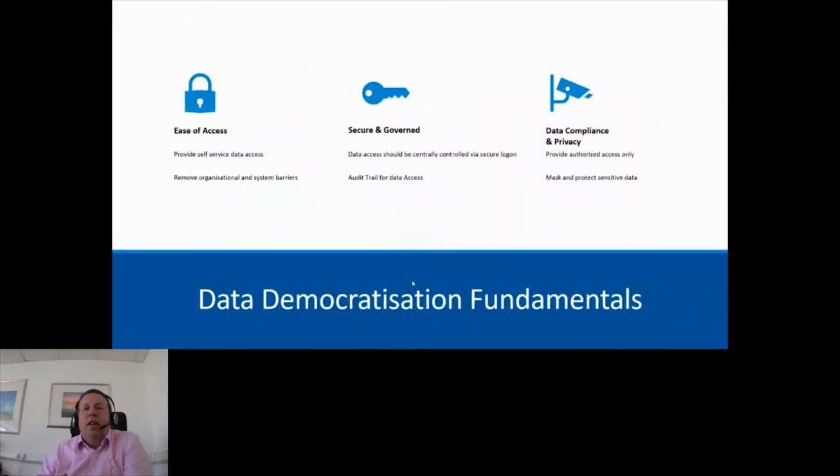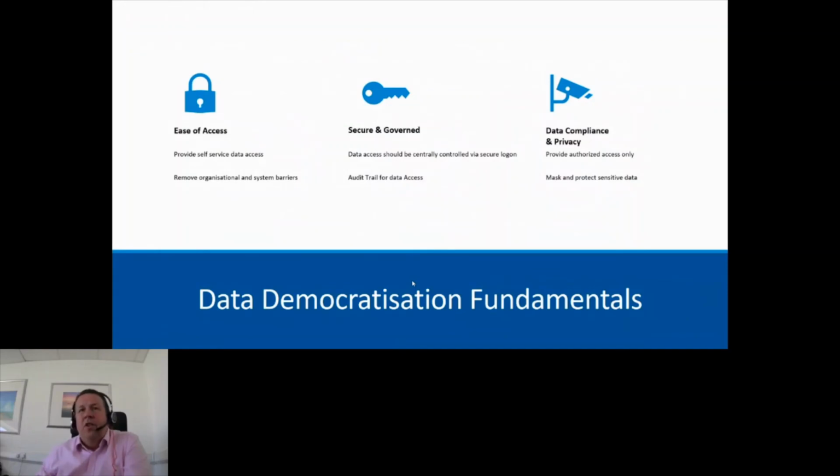For data democratization or data sharing, there are key fundamentals we need to look at. One is ease of access, to provide self-service data access so that people don't have to be going looking for data, and remove the organizational system barriers. Again, Vinny's example is perfect. Providing the data to the guys, they're not actually having to come into the office straight away, removing those barriers. But also then providing it secure, again, the Dublin City workflow, having the login, data access being controlled centrally, and then having a full audit trail. We've heard how NI Water are doing that as well.